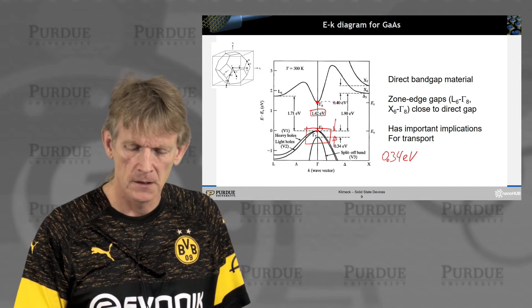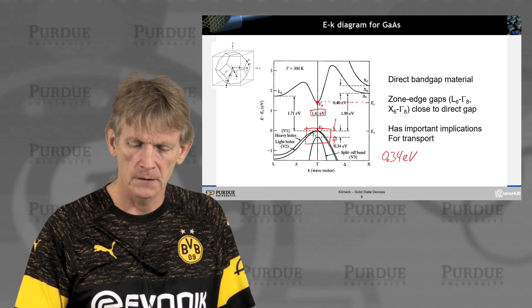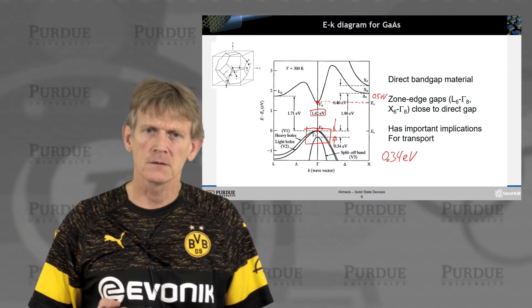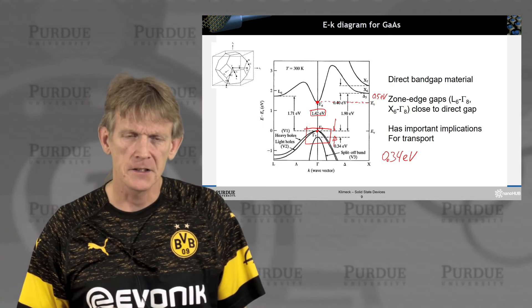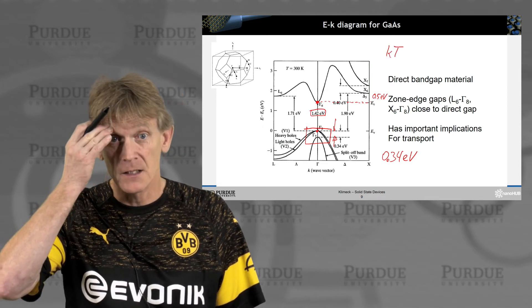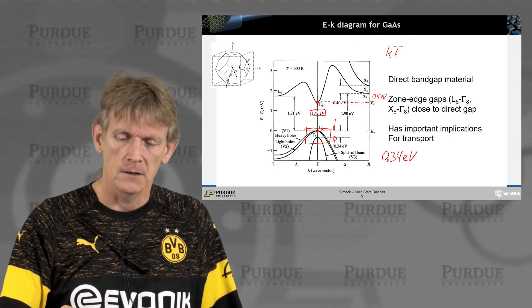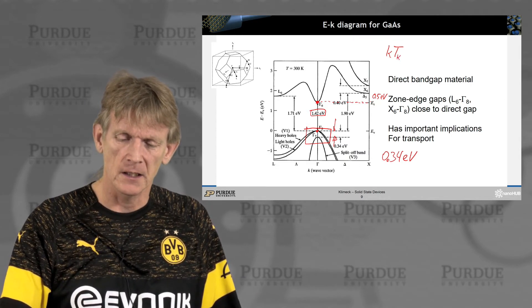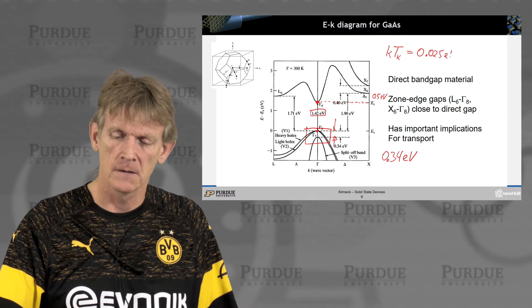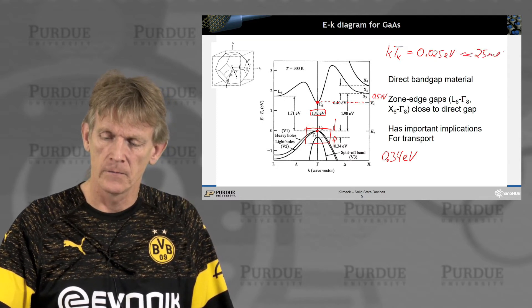Now if I look at here, the energy from the top of the conduction band, and I look up from 1.42 to 1.90, that is roughly 0.5 eV. Now let's relate those energy distances to something physical. You will see that energy excitation and energy carrier distribution depends on the Boltzmann constant and the temperature in Kelvin. And at room temperature, that energy is 0.025 eV, 25 millielectron volts.